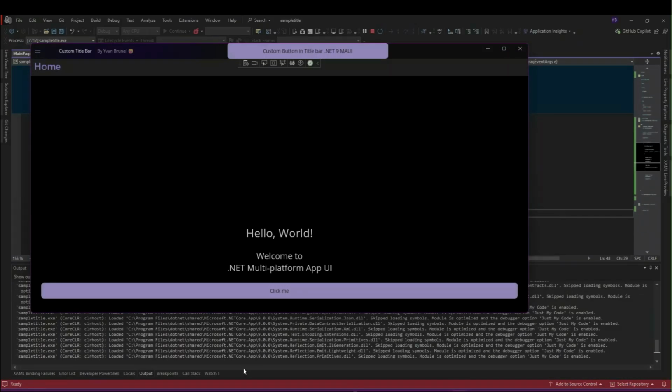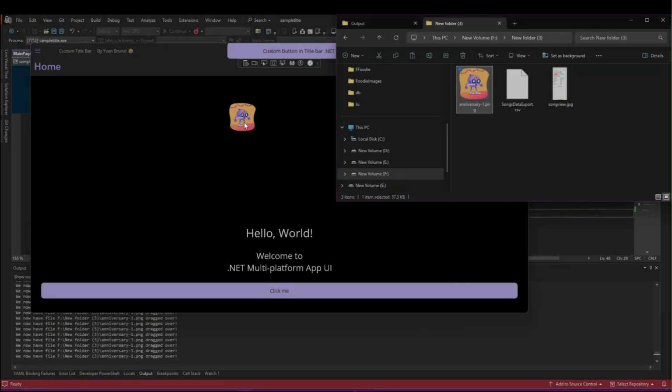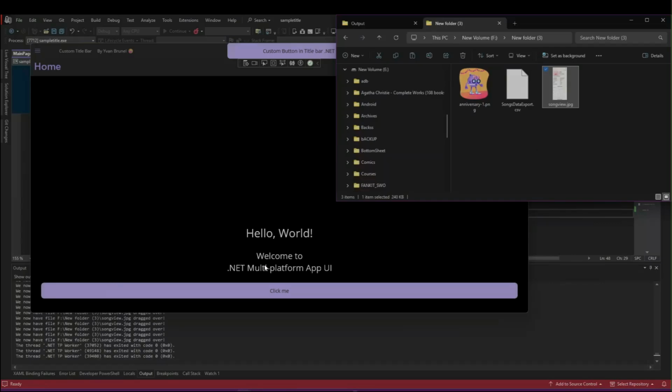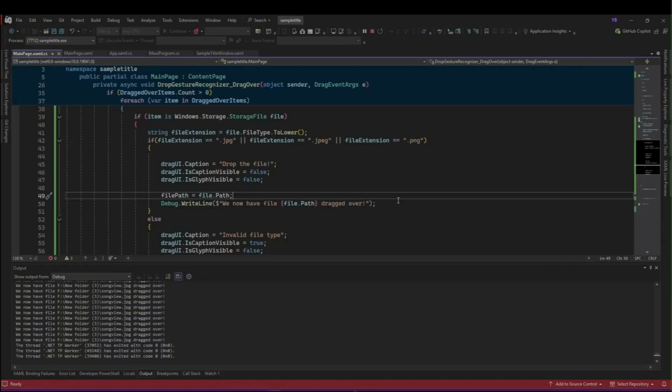So we would build the app again, and now we have this. In this case, because we hadn't edited the logic there, it would give you the text that the invalid file type cannot be dropped. But if it is valid, then it will just show the image. As simple as that. So that is the simplest way to implement the drag and drop.